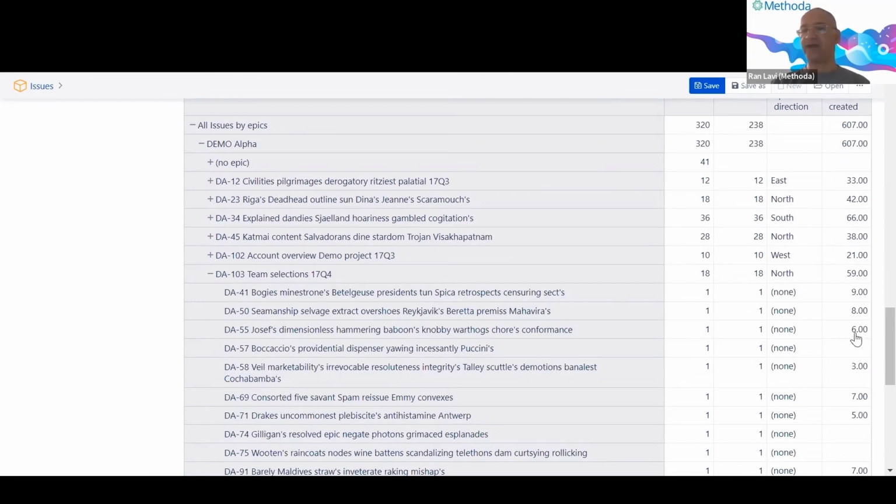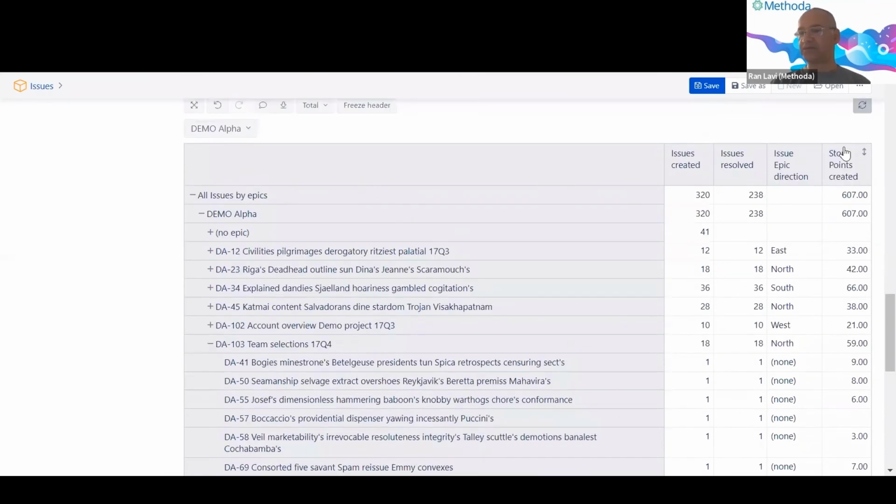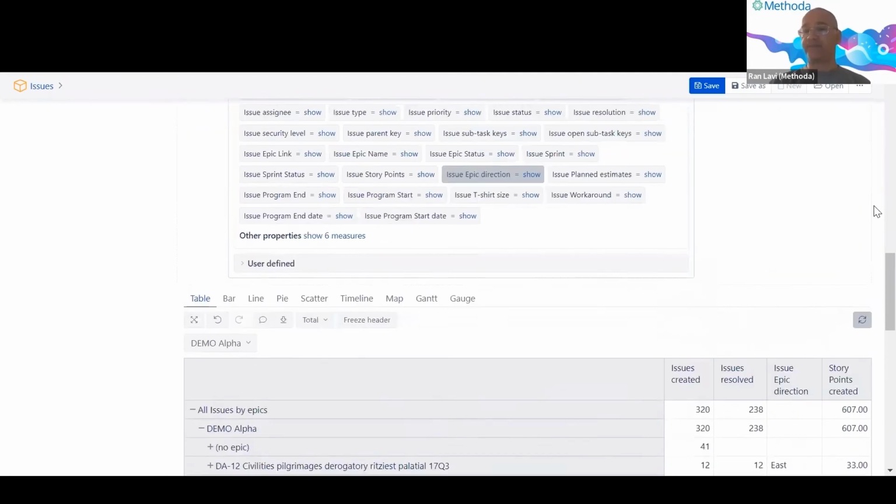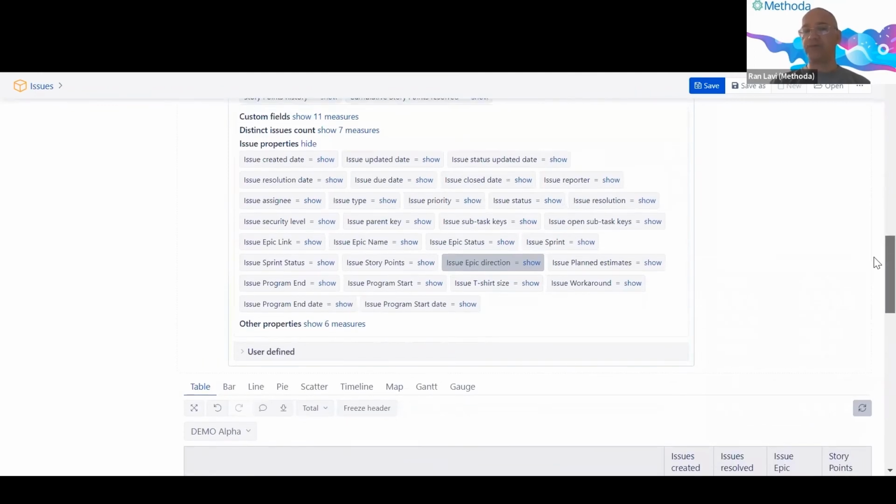All right, so I know, and that's good, I know that the story points created is a measure that is automatically summing up the information across my hierarchy. So my hierarchy right now is the stories, and above them there are epics. So I know that the epics will contain the total story points of the stories inside the epic. Now, in addition to that, I was able to import a property called issue story points. Let's find it.